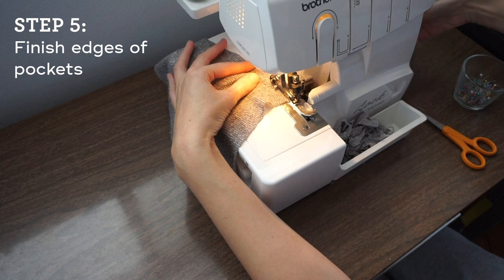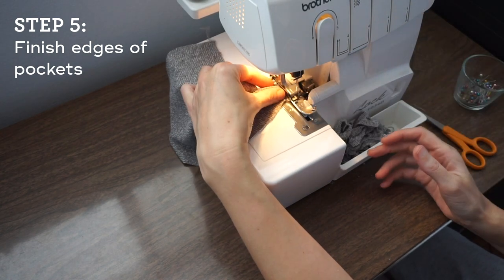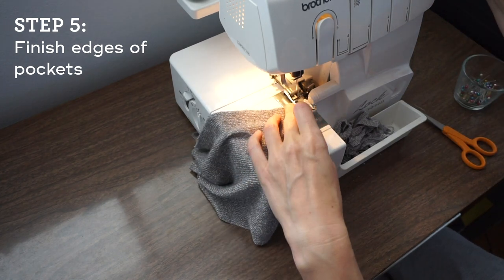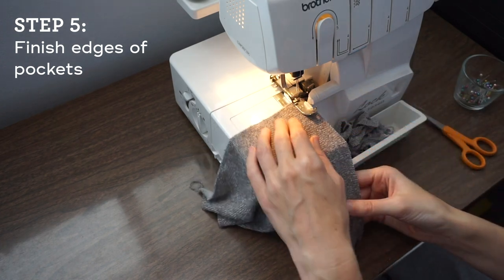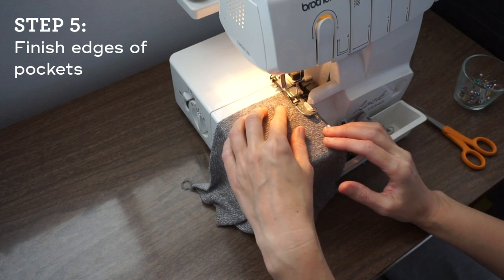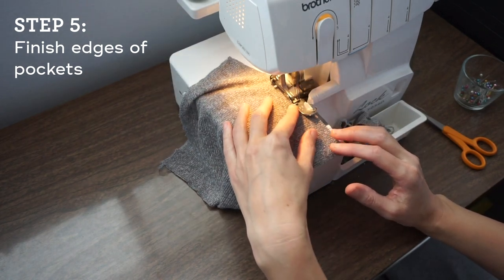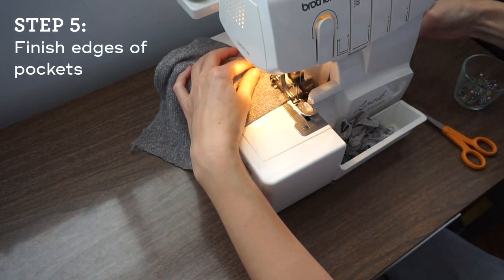When I get to the corner I want to go about two stitches past the edge of the corner, lift the presser foot, and then gently tug the thread off of that little finger right there. Then you can pull this and pivot your fabric in front of the needles — just push it in right in front of the threads and you can stitch right down. That will create a really clean corner, and you'll just repeat that for every corner.